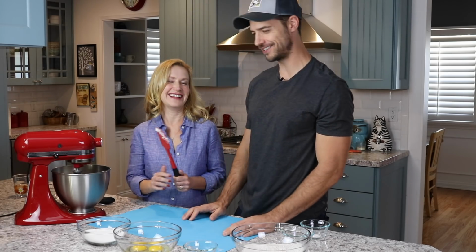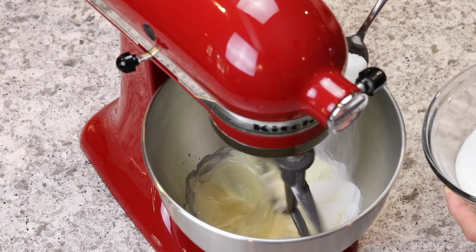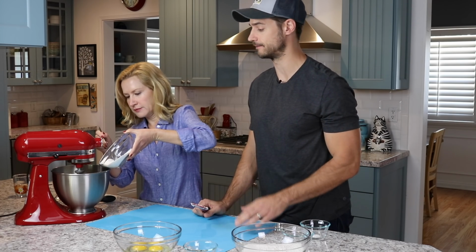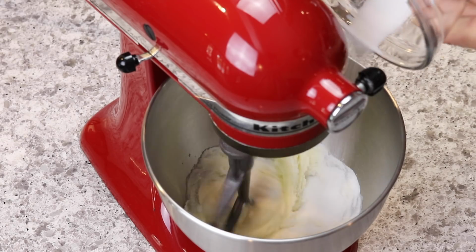You wanna do it? No, you can do it. I'm gonna try to do it. Okay. Hold this. Just slowly add it to incorporate the sugar, and then we're gonna mix it at medium speed for a little longer to make sure that's mixed up before we add the eggs and the vanilla. All right, that's looking good, babe. So yeah, go ahead and add the rest of the sugar.